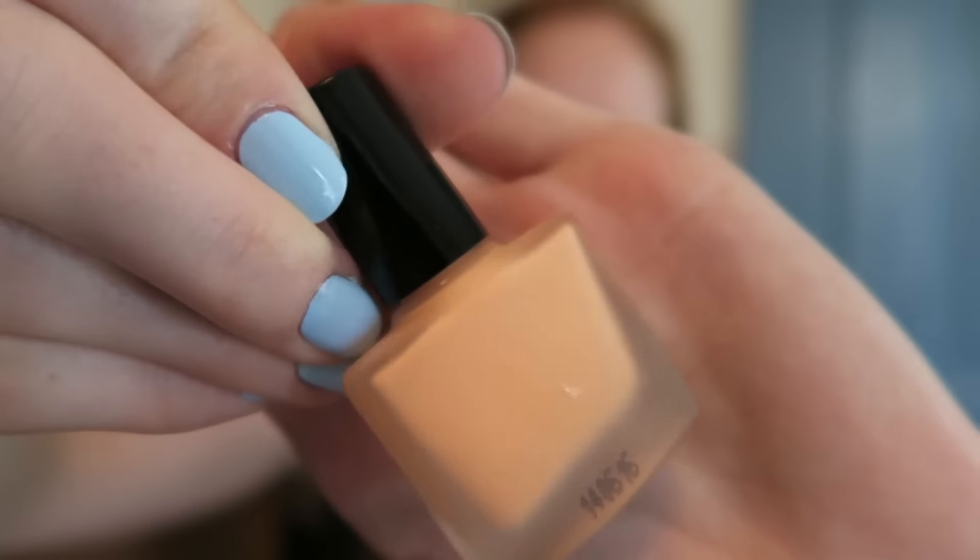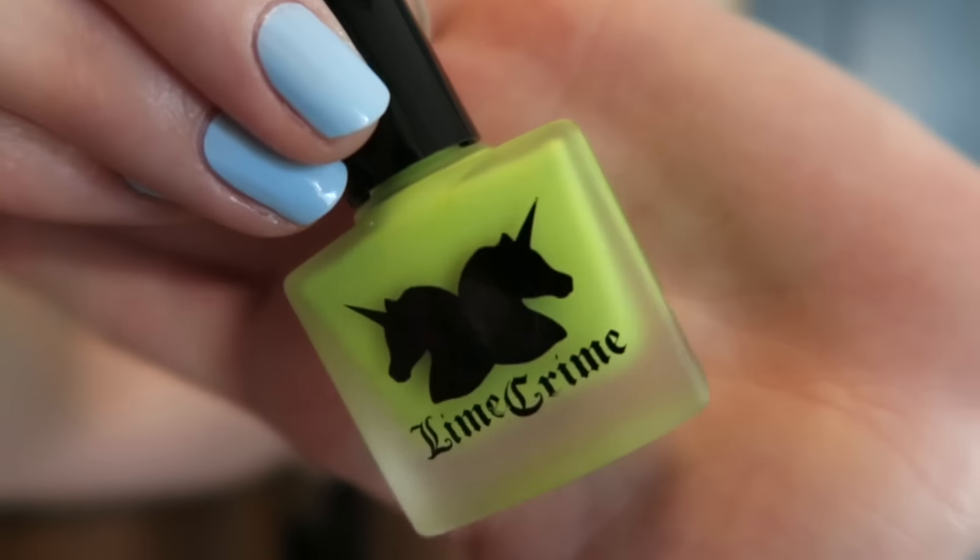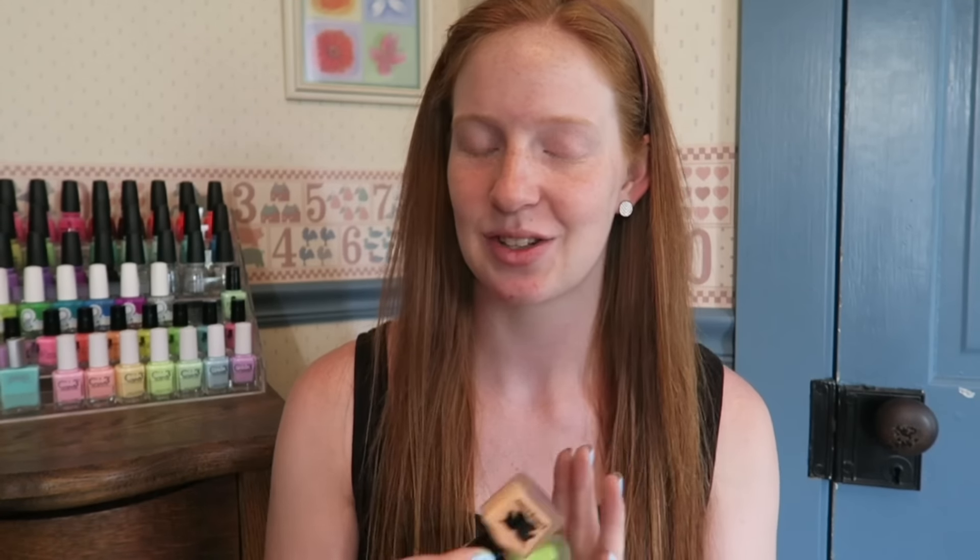The next place I found polishes was at Nordstrom Rack at Mall of America — I was super surprised to see they sold Lime Crime polishes. I went with the intention of finding Cirque Colors but they didn't have any. I already had three Lime Crimes from a giveaway, so I picked up two I didn't have. The first is called Peaches and Cream, a nice pastel neon peachy shade, and the other is called Pastel She, a super bright but pastel springy green. I know Lime Crime isn't the greatest brand, but buying through Nordstrom Rack felt okay.